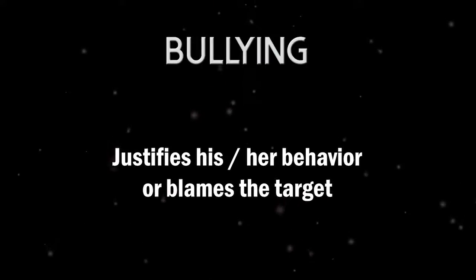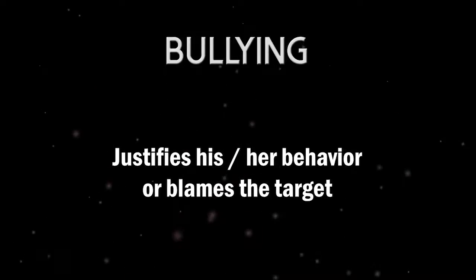Bullying tends to be purposeful. One party has more power than the other, and it is repeated negative behavior. The aggressor justifies his or her behavior or even blames the target as seeking power, attention, control, or is trying to gain material things. Now that you know the difference between conflict and bullying, here are three main types of bullying: physical, verbal, and social.